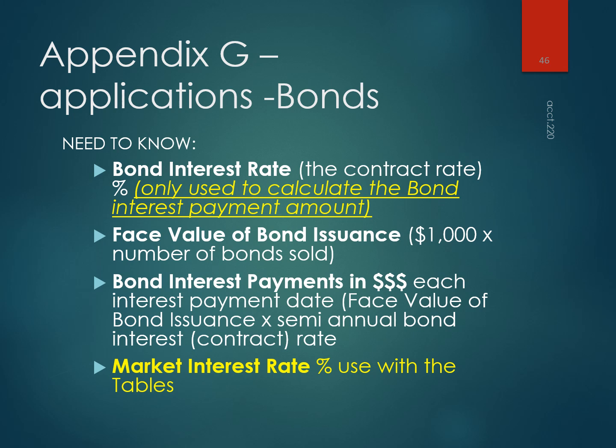In order to do this, you have to do two present value calculations, and then you add them together. You have to calculate the present value of the bond payable that will be due in the future, a single amount, and you have to calculate the present value of all your interest payments. So we need to know the interest that we pay, and that's based on the contract rate, applied to the face value of the bond. We know the face value of the bond, and then we also need to know the market interest rate.